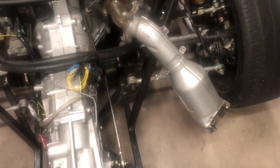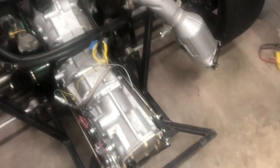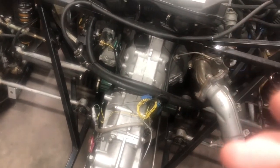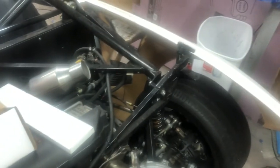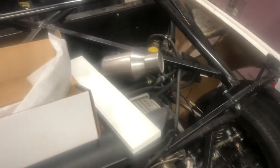So I've got to figure out exactly how I want to route the exhaust. I really want a center mount exhaust because those look really cool. But a lot of people on the 818 forums have said that, because of the way the aerodynamics of the 818 work, it pulls the exhaust fumes back into the car if you do a center exit, and it smells real bad. Now, I don't know if I'll have that issue because I'm going to be building the targa top, but certainly a possibility I will. Might be something I'd be willing to live with.